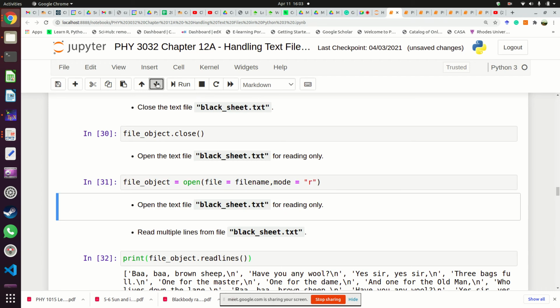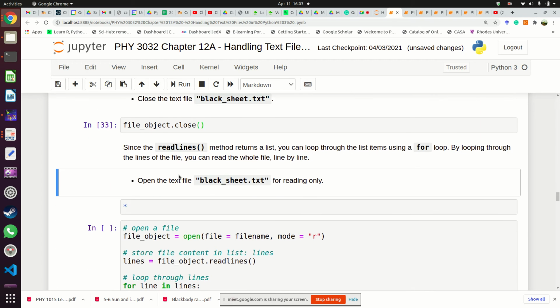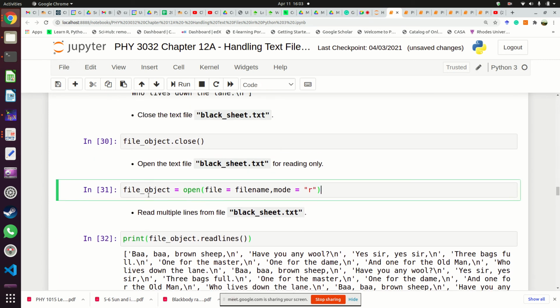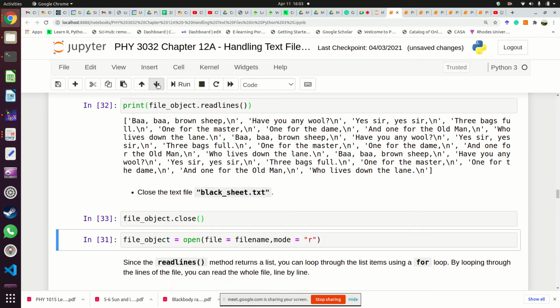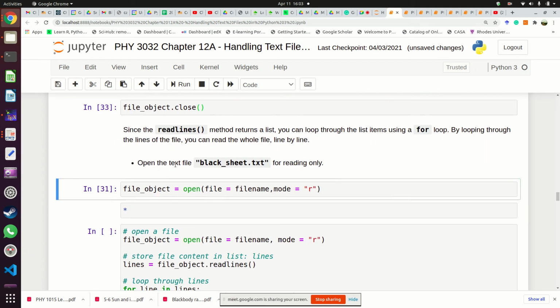So I think that would be better, so we see exactly how things are. Then open. Okay, so after we open, that thing has been opened.